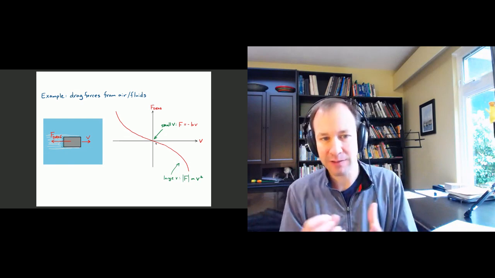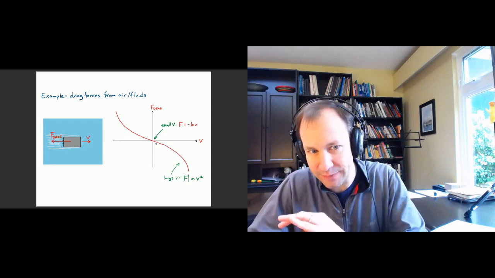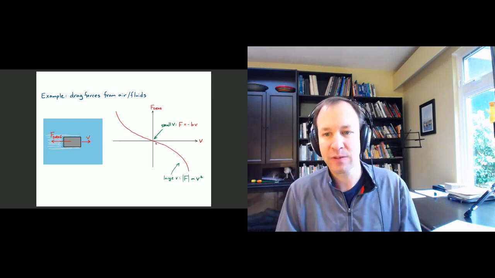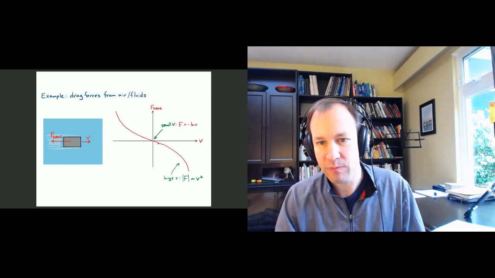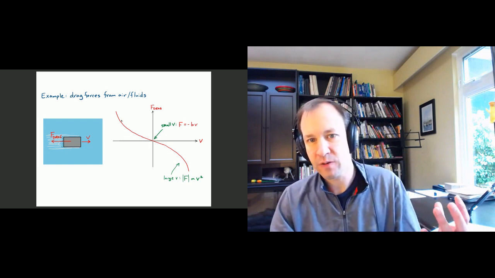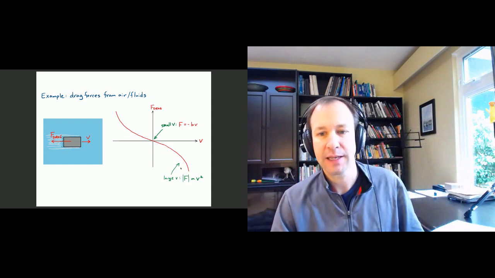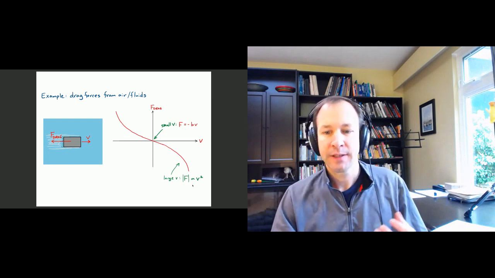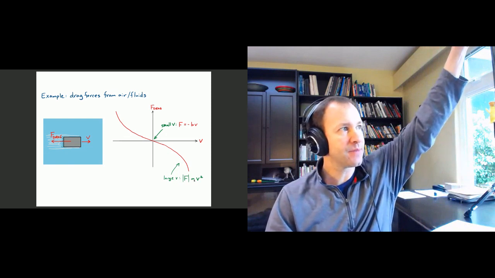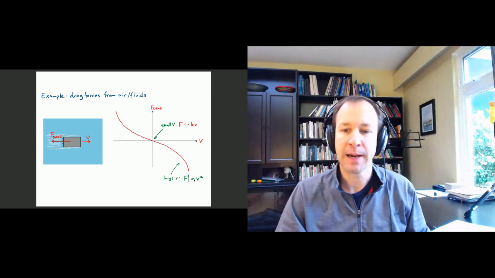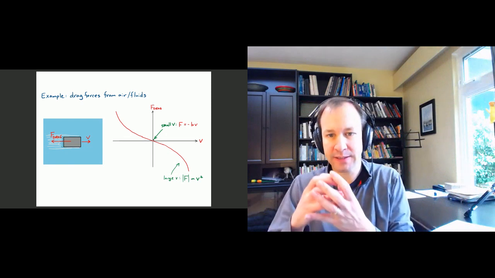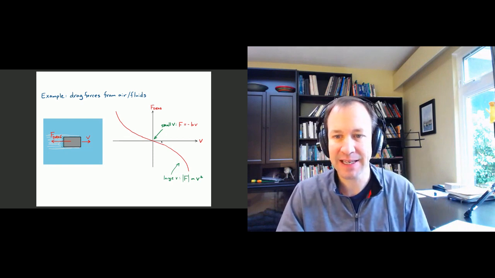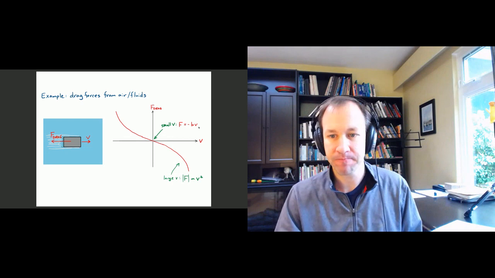The other thing this depends on is how large your object is. So it turns out that the velocity of your object, the size of your object, and the viscosity of the fluid, those three things together will determine whether you're in this regime where the graph looks linear, or whether you're further away where the graph is more complicated. The higher velocity situation here would be typical of a medium-sized object falling through the air. Down here would correspond to slower motion in air or motion in a more viscous fluid. So it's going to be easier for us to analyze this case with the force equal to minus b times the velocity.